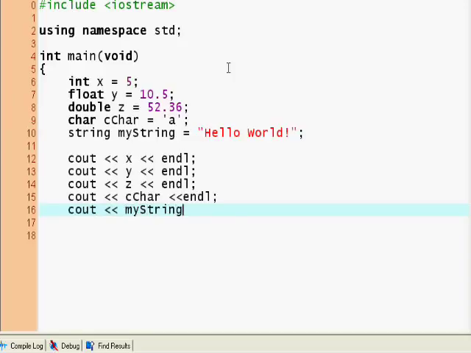endl. And for the char, I'm also going to do something a little bit different, which I showed you before. I'm going to put a blank space in here. So I'm going to put a space, and now I'm going to put cout int char. So I'm going to display the integer value of the char.